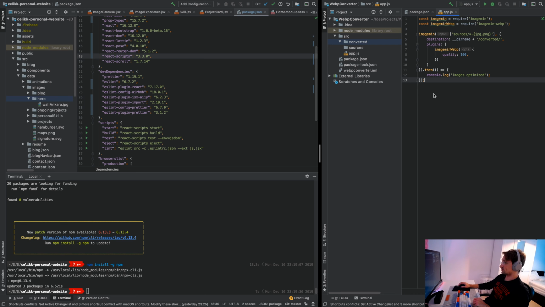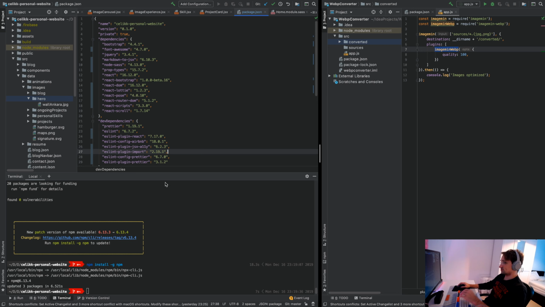While I was browsing the internet, I discovered this library called ImageMin, and then there's ImageMin WebP. These are both npm packages, and then I found this little script somewhere and turned it into what I needed. It basically grabs JPEGs and PNG images from the sources directory and applies lossless WebP conversion to all of those images. Compared to PNG files, they are less than half the size. That's quite a big improvement there. I'm going to convert all of the PNG images into WebP images in this stream. Also, I'm going to introduce you to Lighthouse. So let's see how that goes.